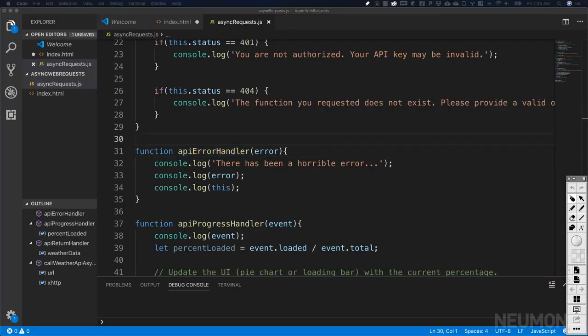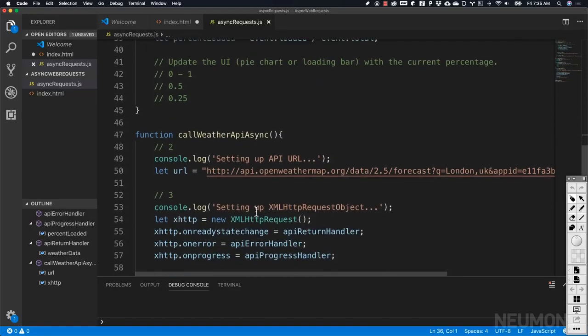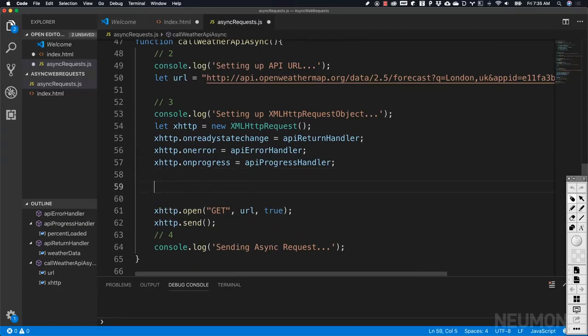Another important ability that our XML HTTP request object provides us is the ability to make sure that if we have web service calls that are super long running, or they are taking much longer than we expect them to, we have the ability to limit the amount of time we're willing to wait. And then once we reach that, we can actually cancel the XML HTTP request and notify the user that the web service just simply is not responding as quickly as we would like.